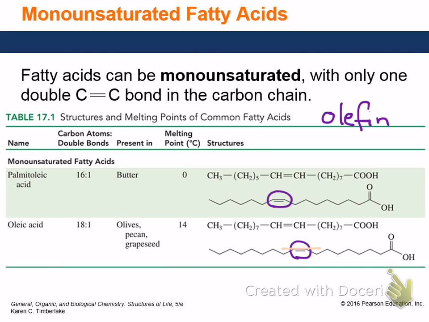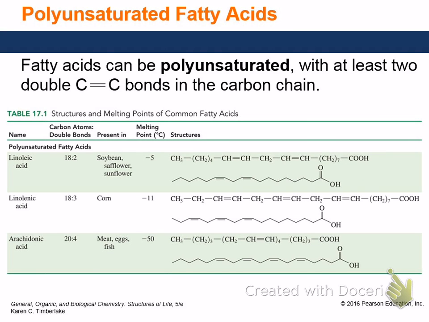it doesn't stack well. I know that sounds counterintuitive, but if the molecule has a lot of kinks in it, it doesn't stack together well, and as a result, it doesn't form solids very easily. So the more double bonds you have in it, the easier it is for it to melt. Okay? We'll talk about that more again later. But, all right, here's some polyunsaturated.